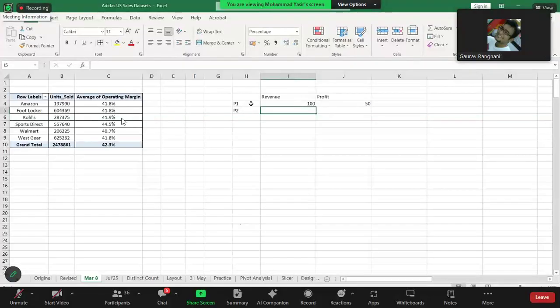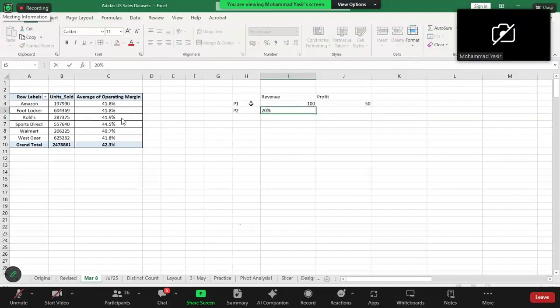The second product's revenue is 200, and its profit is 50.